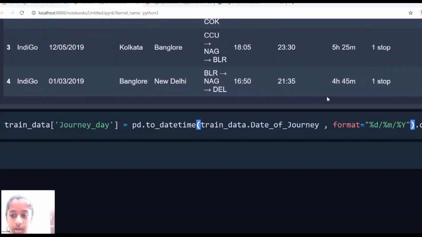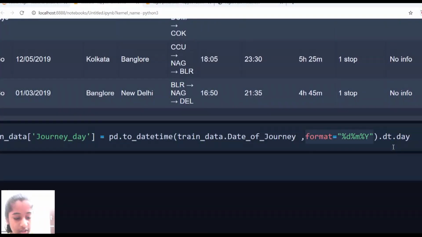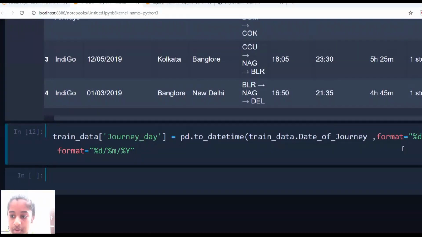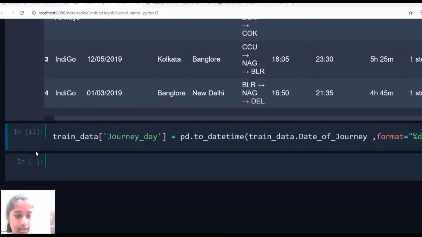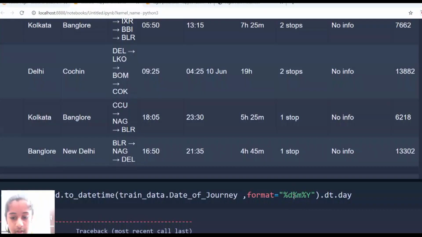Yes, now it's working. Let me just see what mistake I made. Format is equal to day. Oh, we had to put the slash and then you have to put the Y. That's the mistake. Oh, sorry. Sorry, just give me a minute.